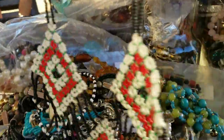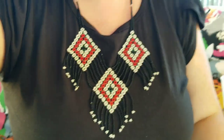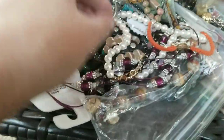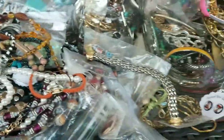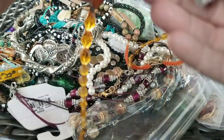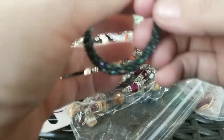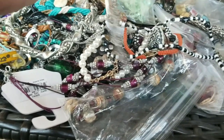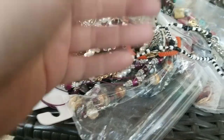Ooh, that's interesting. So, yeah. Flip this around. It's like a big piece. Oh, I thought this would be a bead harvest. That's that cool piece. I don't know if you could see it in the last thing. That's kind of neat. Somebody made that. And that is missing some stones. Bead harvest. That's not stretchy. I don't know who that's supposed to fit, though. Got a magnet here. Oh, that's just a pretty little, delicate little costume piece.